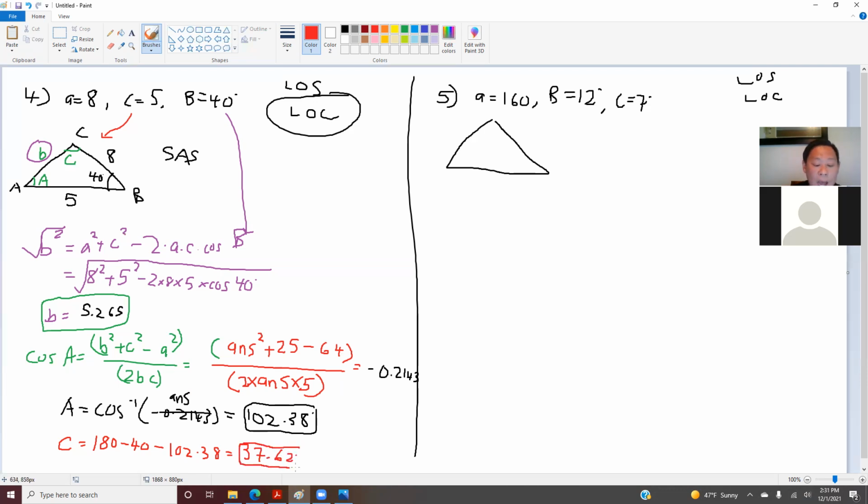So this is how we apply law of cosine. The formula is fixed. That means I would highly recommend you guys write the formula in the note that you're allowed to use in your finals. So very important. And the rest is mostly based on your calculator, and it has a domino effect. So if you make a mistake at the beginning, the rest is all going to be wrong. Questions?